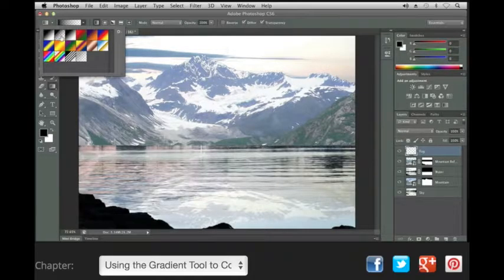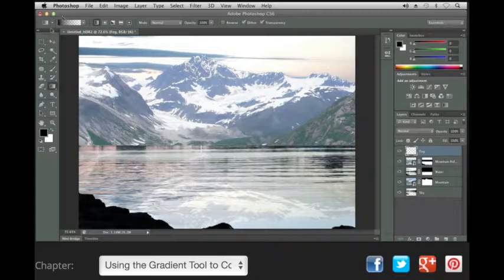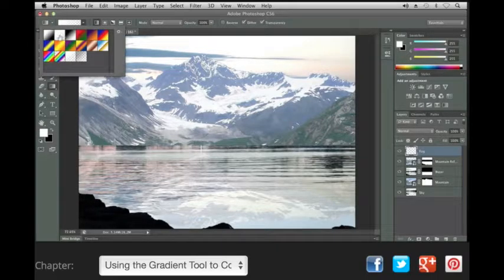If you click on that gradient, you'll see it show up here. However, what we want is to fade from white to transparent, not from black to transparent. So what I'm going to do is close this gradient picker, and I want to swap my black and white foreground colors so that white is the foreground. So I'm going to click on the little double arrows to swap the two, to switch the foreground and the background. Now when I go up to my gradient picker, you'll see it goes from white to transparent or foreground to transparent. So it's always going to work with those foreground and background colors that have been already selected before we choose the gradient picker.